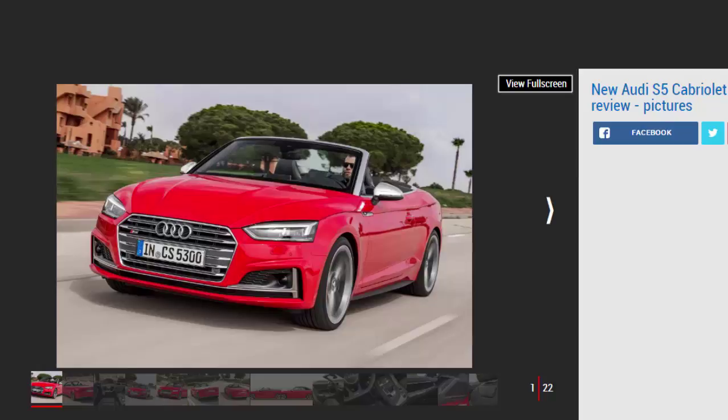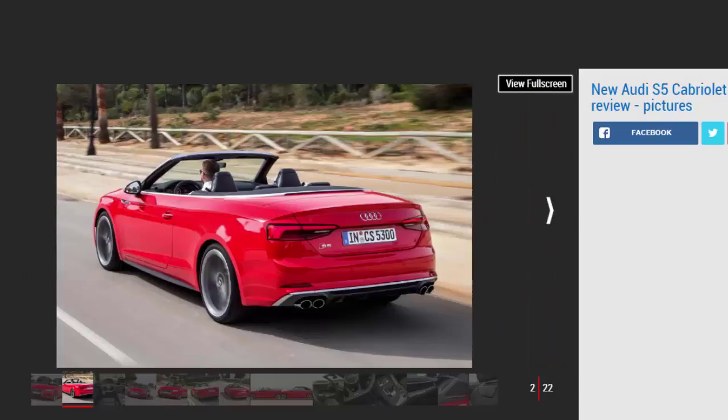of kit. It's capable and composed, too, but despite Audi's best efforts, it still isn't as sharp to drive as the coupe. The extra aural appeal of the V6 with the roof down is welcome, yet as a fast cruiser, the 3.0-liter diesel is a more likable and rounded product as well as being cheaper to buy and run.